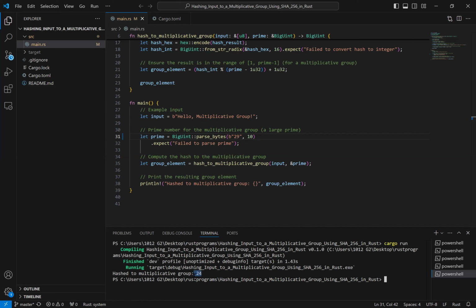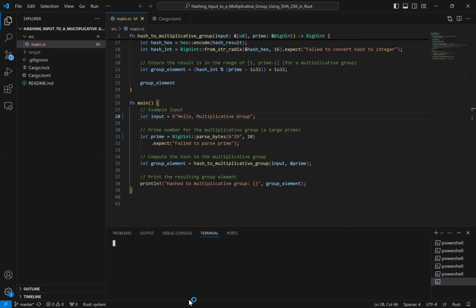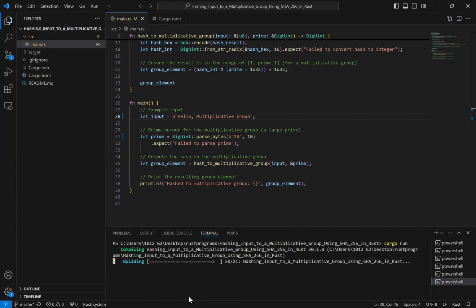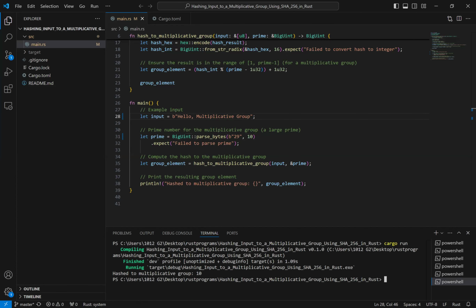So it has been mapped to 24. Let me remove this apostrophe and see whether it's mapped to the same thing. Should give us a different hash. This one is mapped to 10.